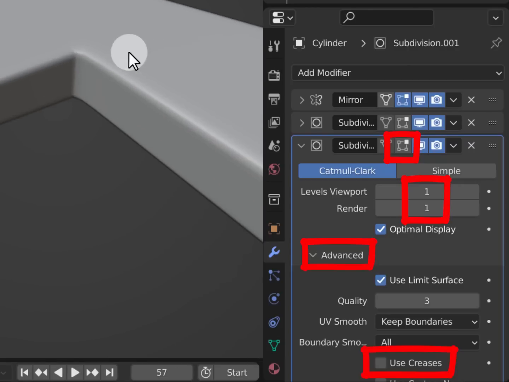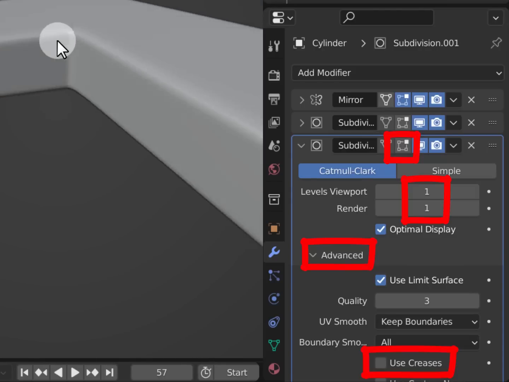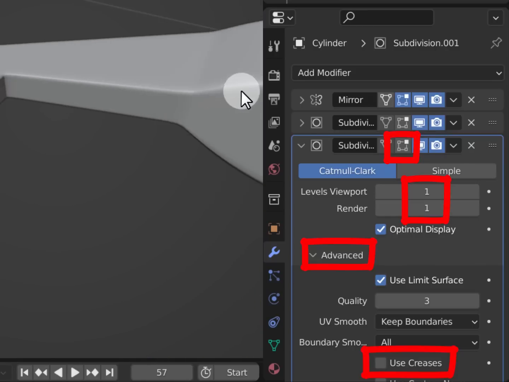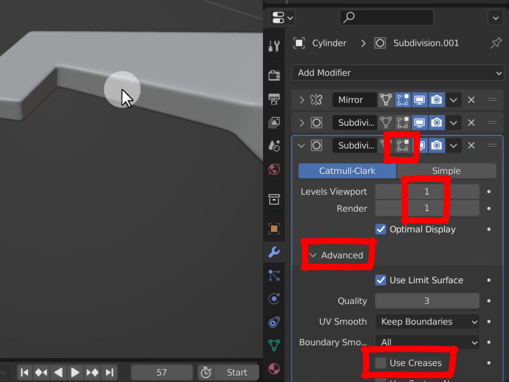Great. And now as we orbit around, we should start to see the mesh starts to feel very nice, starts to feel a lot more hard surface. We shouldn't see any dents or anything. It should look all very smooth, and we'll continue in the next chapter.